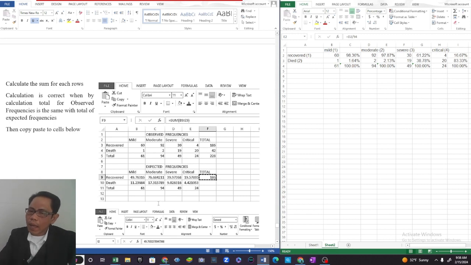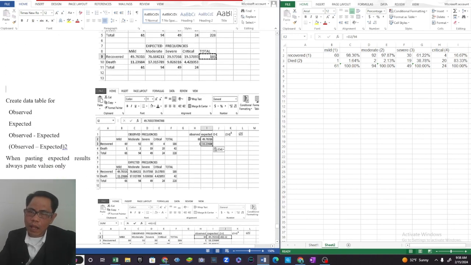You know the data are correct when the sum of your expected values per column and row are the same as the observed frequencies.